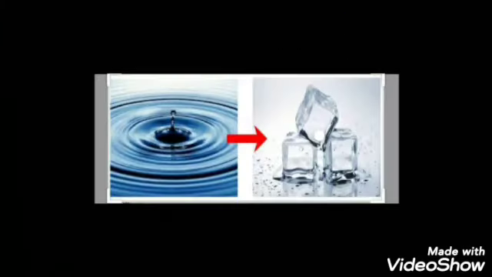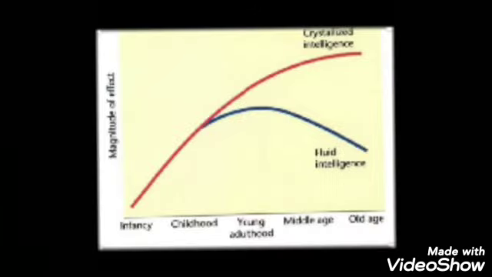Crystallized intelligence is like water as it turns into ice or a solid form. Over time, it gets more and more stable like a crystal. So, when you are learning a new task, we usually start with fluid intelligence, and once you have learned how to do the task, you can probably rely on crystallized intelligence later. And also, crystallized intelligence increases with age. The more learning, the more experience you have, the more you build up your crystallized intelligence.